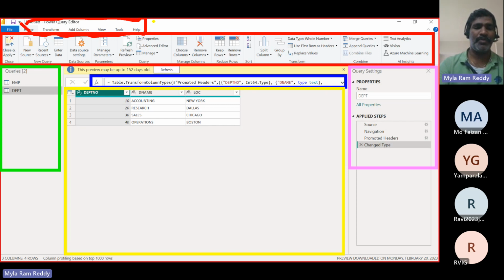Now we are clear about this. The first one is the menu bar. Below this, whatever is available is called the toolbar. Third, we have the queries window.